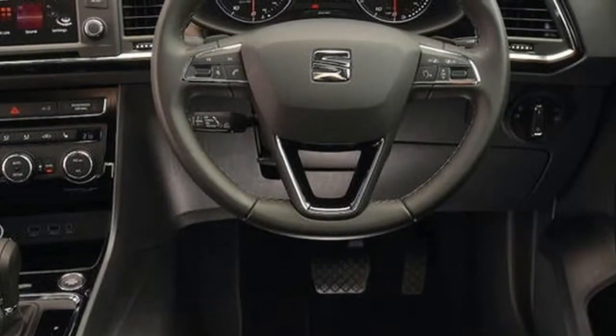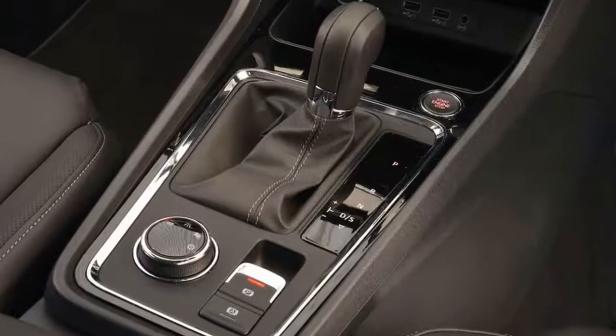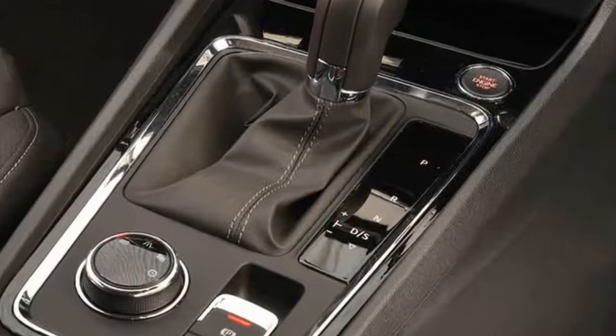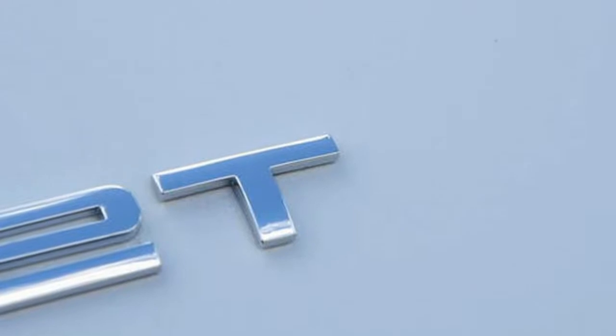So common a sight is it on our roads — a fact I had to triple-check — the Ateca is on our roads for good reason: it's the best small SUV you can buy in its popular and fast-growing class. The Ateca is so far the only car to out-Nissan Qashqai the Nissan Qashqai.